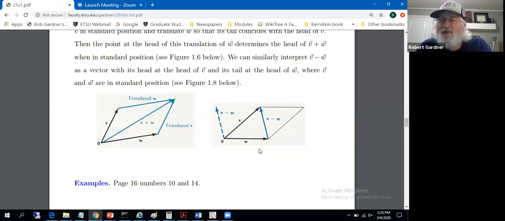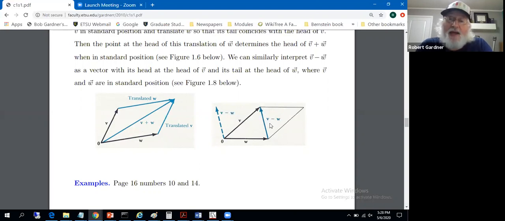When you take a difference of two vectors, v minus w, underneath this is some sort of parallelogram law. You draw the parallelogram containing v and w. Vector v minus w will be the other diagonal of that parallelogram. This diagonal, starting over here at the zero vector, that'd be the sum. The difference would be the vector that runs along the other diagonal of the parallelogram.